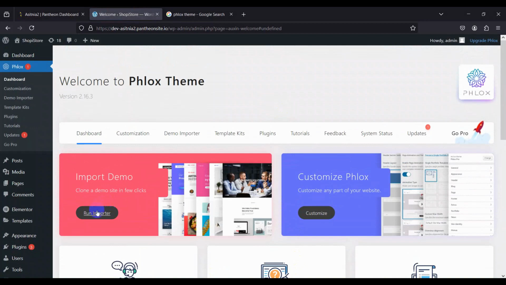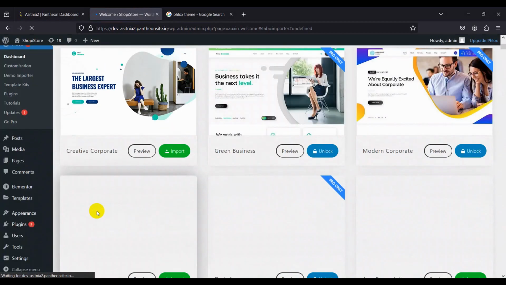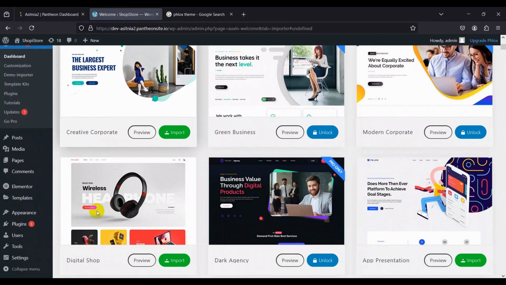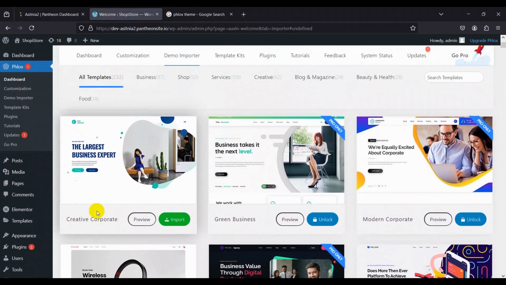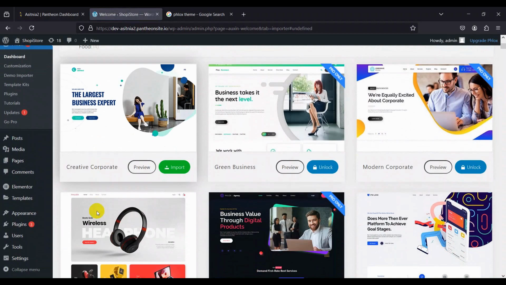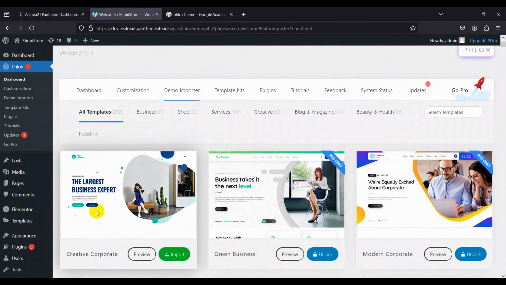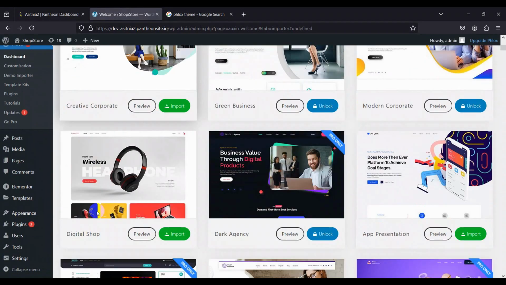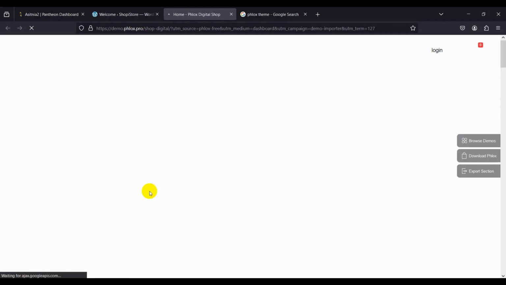Now firstly we have to import the demo. You can see that many of the themes are available here, in which some are pro and some are free. We can use any of the themes provided by this template. So we will be using this template, and for this you may preview it from here.